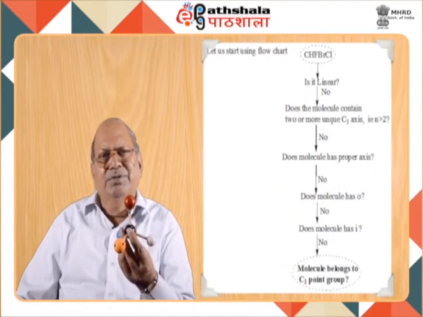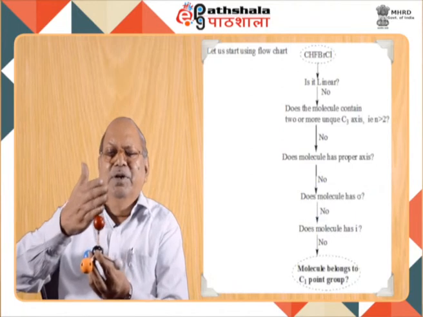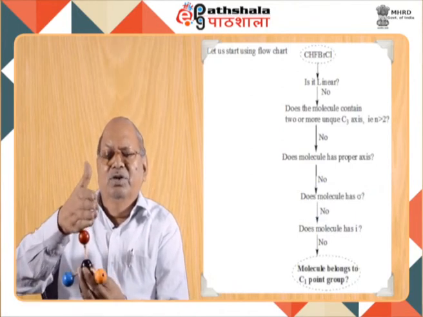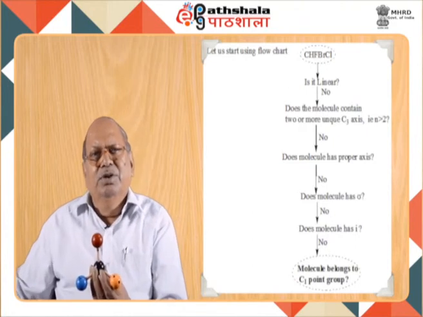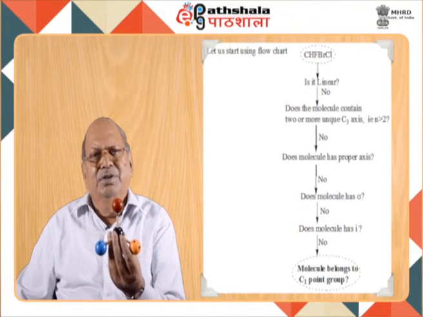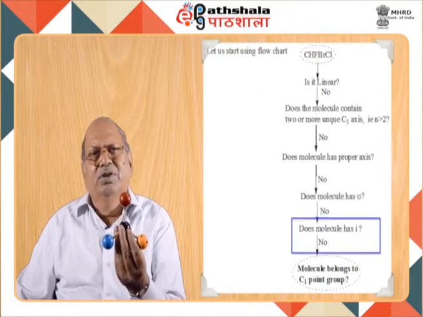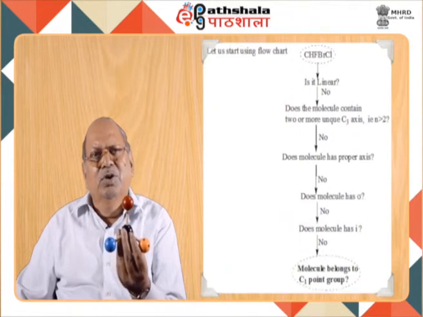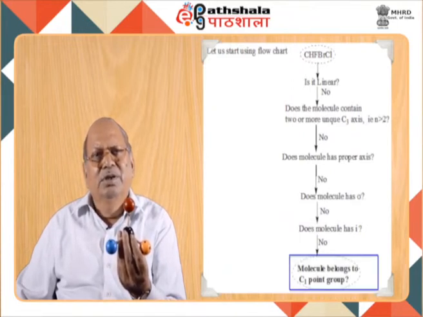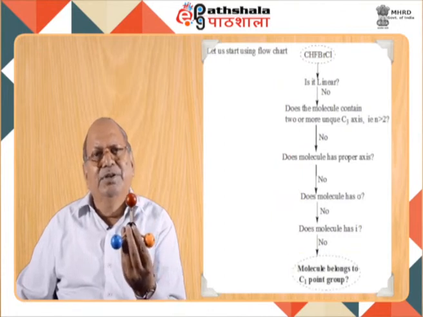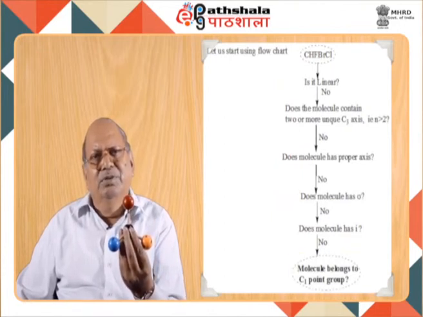Does the molecule have a sigma, a mirror plane? If I pass a plane like this, no; if it is like this, it is not. The molecule does not have sigma. Whether the molecule has a center of inversion? No, the molecule does not have any center of inversion. So the molecule belongs to the C1 point group. That is, no symmetry element is present in this molecule.